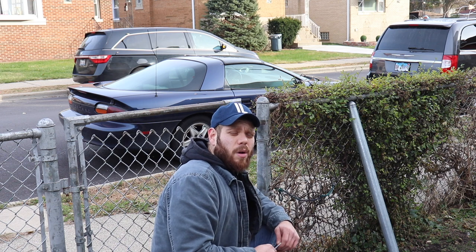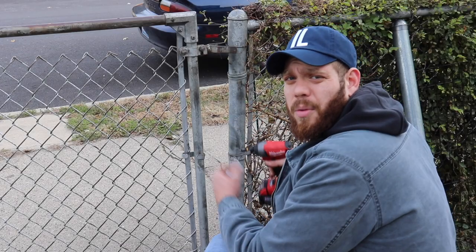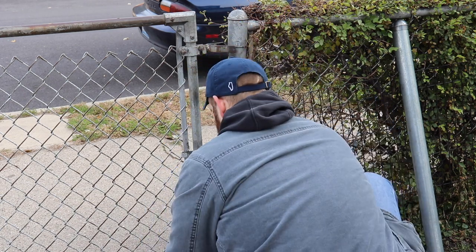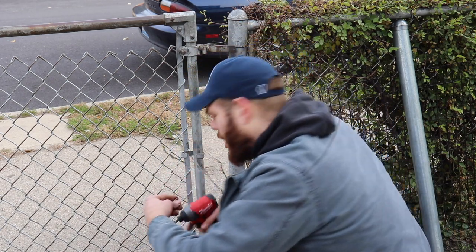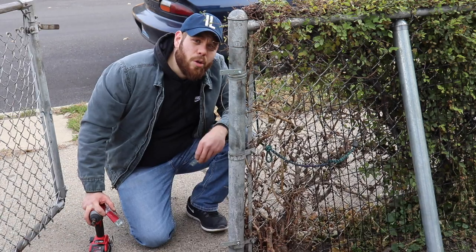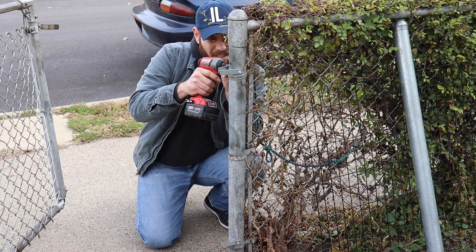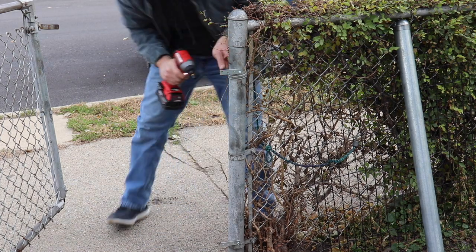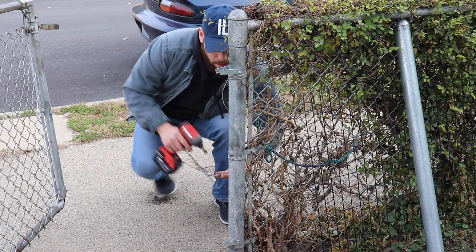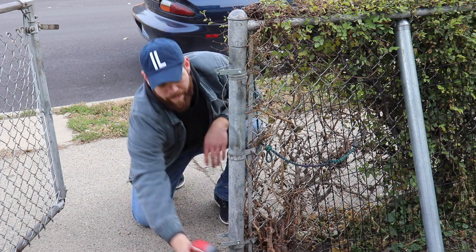So we marked the holes on the fence where we're gonna be installing our brackets. We're gonna attach it to this pole first because this one's, you know, stationary, it's not gonna move around. All right, let's get started with the first bracket. We're gonna do the second bracket. Now we're gonna do the two brackets on this side. And the last one. Let's see how it fits.